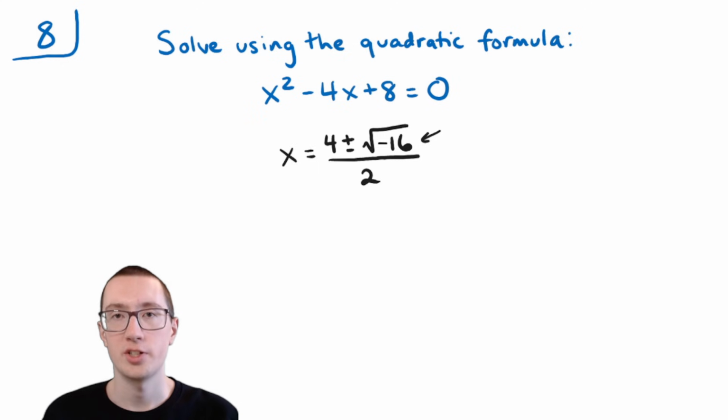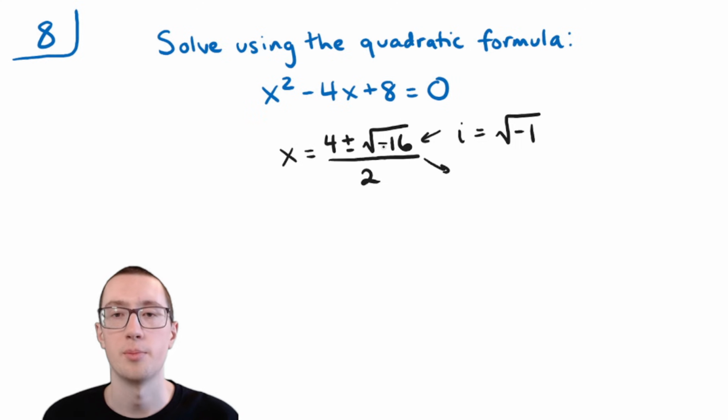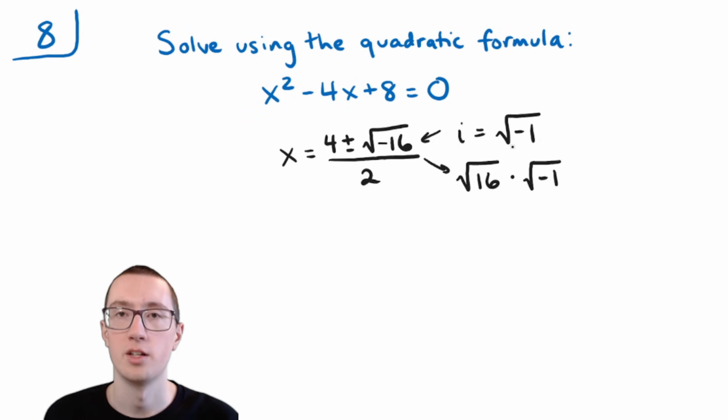So if you don't quite remember imaginary numbers, I also have a video on that. But essentially, all you need to know is that the letter i is the square root of negative 1. So what we're going to do is we can split up the square root of negative 16 into the square root of positive 16 times the square root of negative 1, because 16 times negative 1 is negative 16. And you can do this with square roots. So the square root of positive 16, well, that's 4, because 4 times 4 is 16. So we'll have 4 times, and then the square root of negative 1 is i. So the square root of negative 16 is 4i.